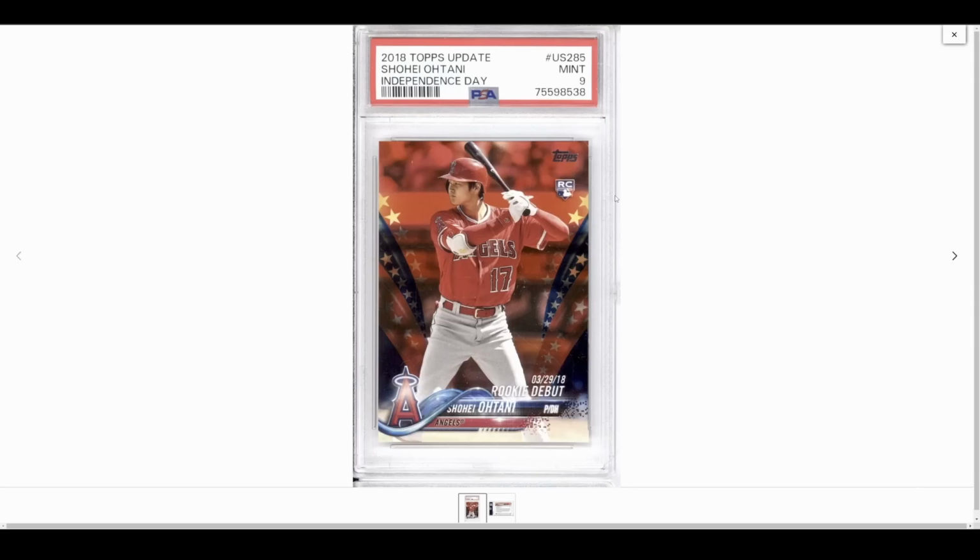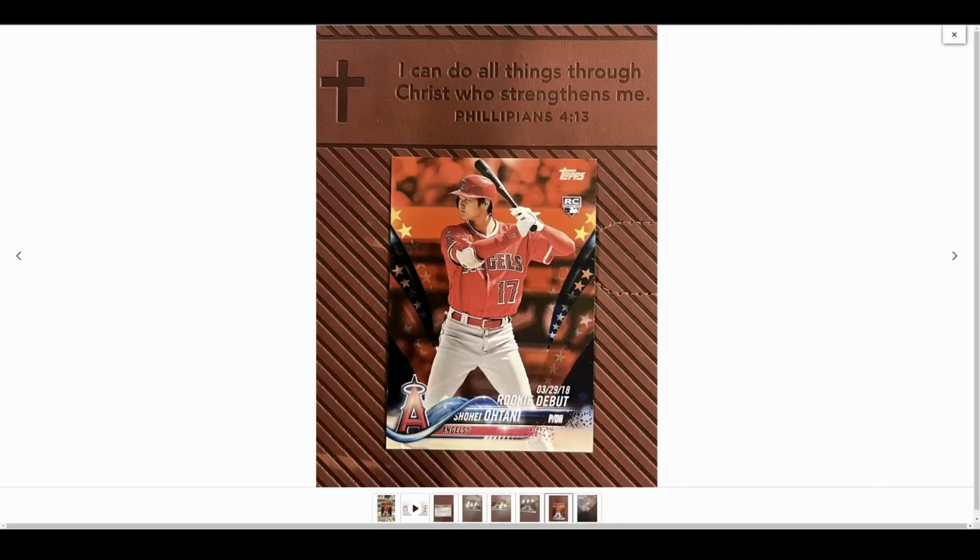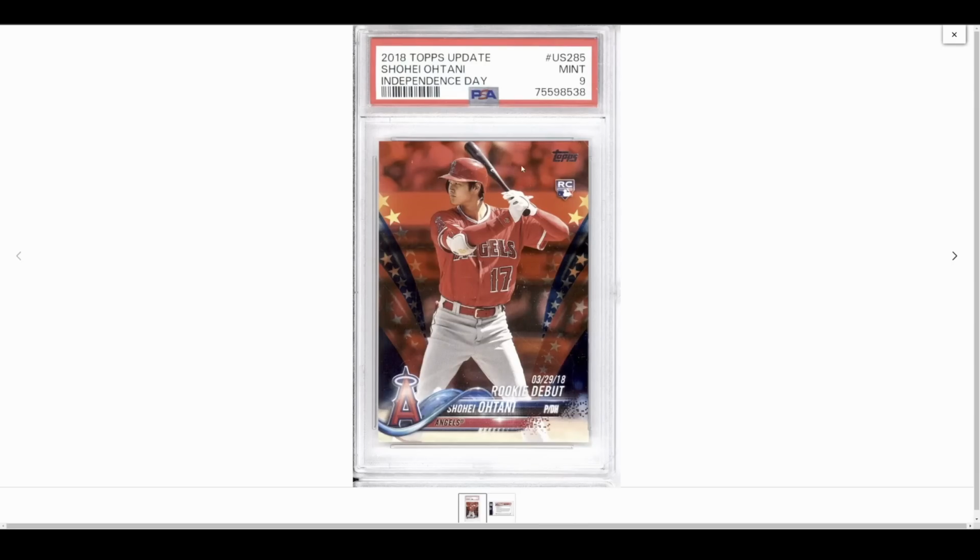However, two things stand out. We don't see that white on the edge anymore, and that corner looks a whole lot better. Let's go back to the original purchasing image. There are two things that call this one out, besides the obvious fact that those things are fixed. One, the gap between the top of the bat and the top of the card. Go over here, and you can see there is no gap. The top of the bat is basically flush with the top of the card.